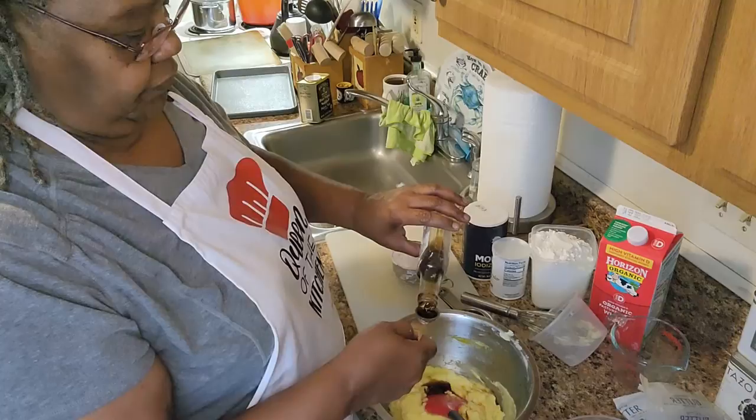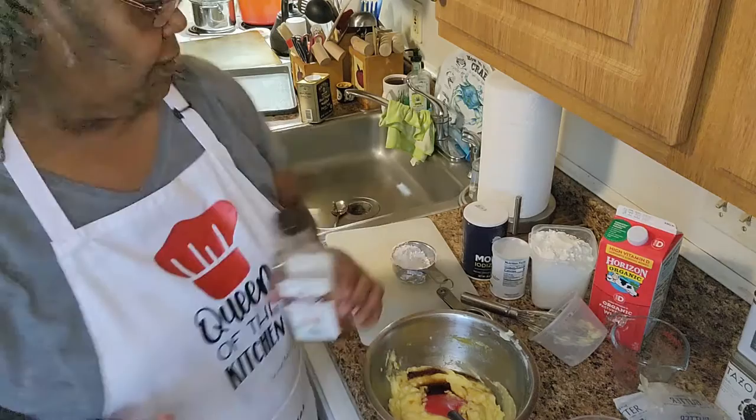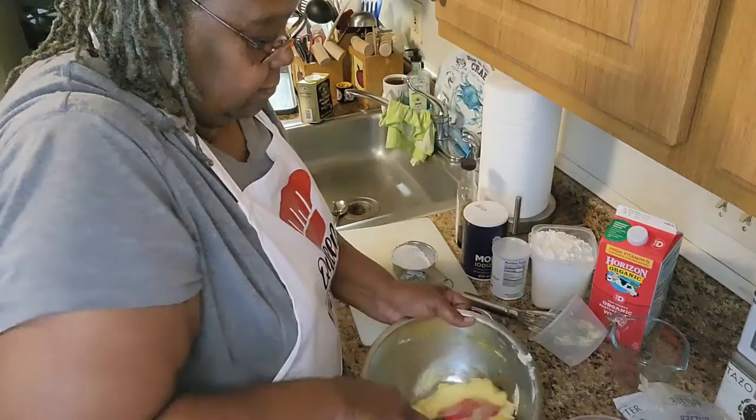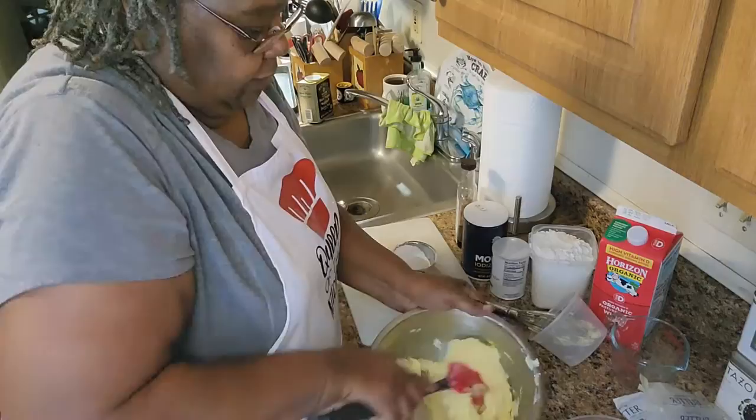1, 2, 3. If you could just smell that. Oh, it smells so delicious. And it looks like I'm about out, but I don't run out of it because I keep some upstairs. I have a place that I keep extra. So, I'm just mixing this together so that it all comes together there.